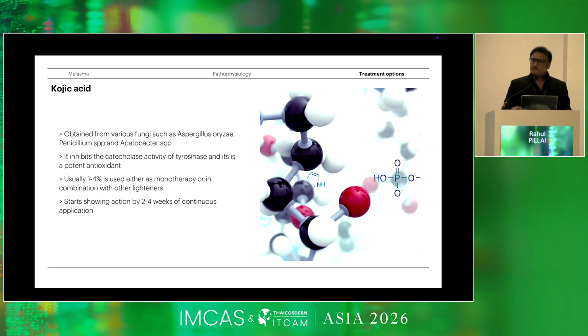Kojic acid. It's something that has been hyped up. Sometimes I feel it's a little overhyped product. Does it have skin lightening property? Yes, it does. Does it help in melasma? To some extent. Would it be the first choice? No, it won't. But then, yes, it can be something which you can use once the pigmentation comes down for maintaining, and you can try that.